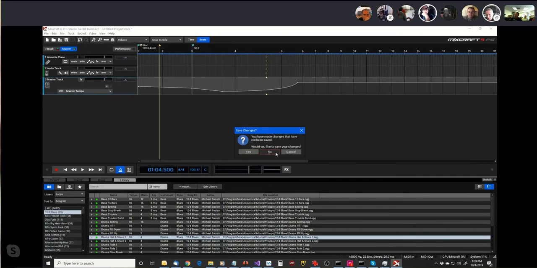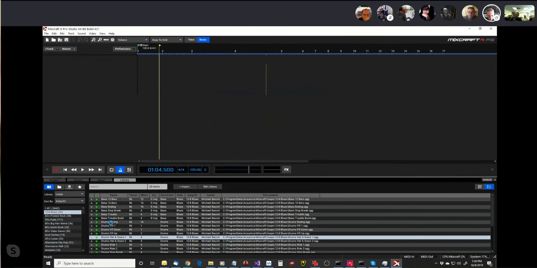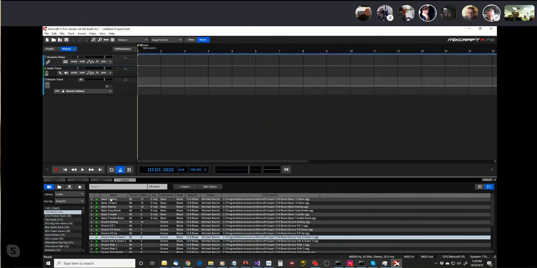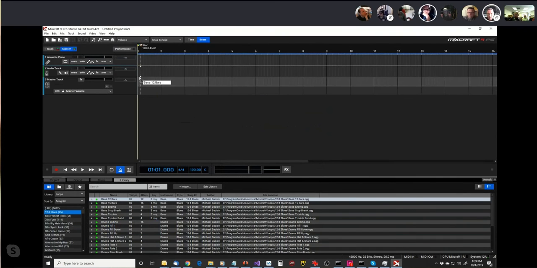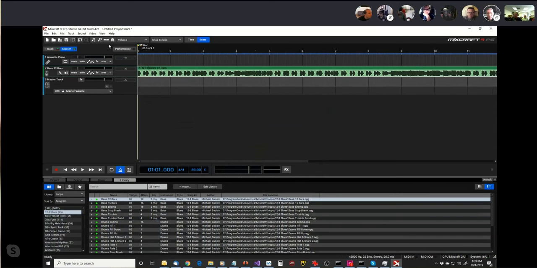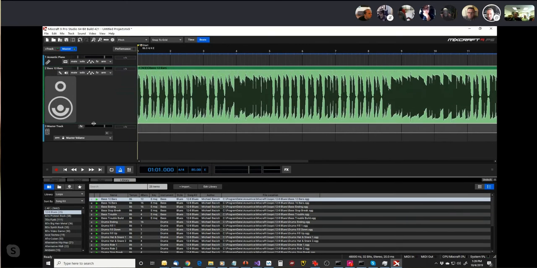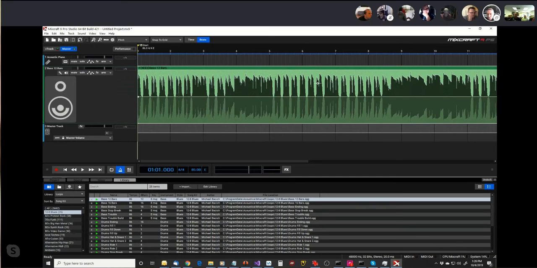And on the subject of really neat effects, in addition to the tempo envelope, there's also a pitch envelope now on every clip. On audio clips, right. So you can create really neat effects with this, where you can have the pitch ramp up and down. And we'll just play that so you can hear what that sounds like.